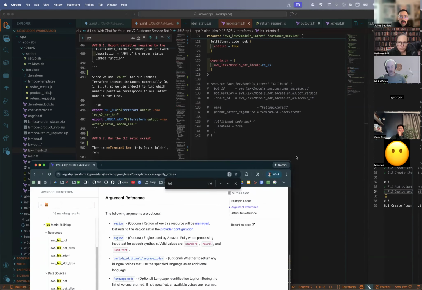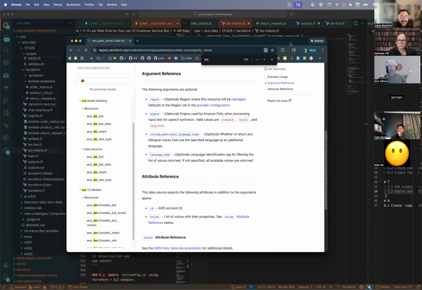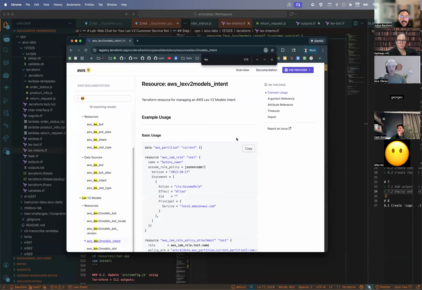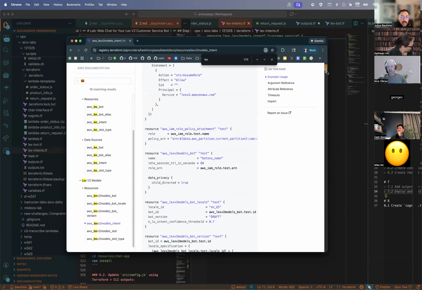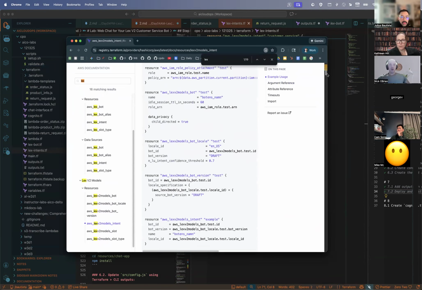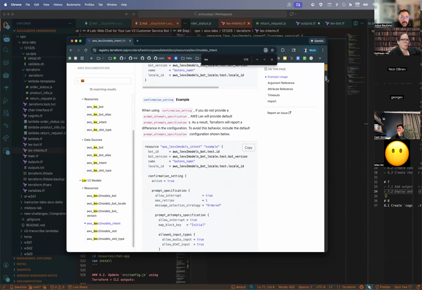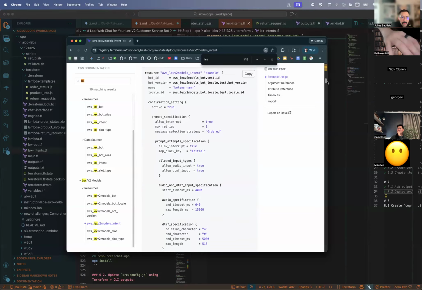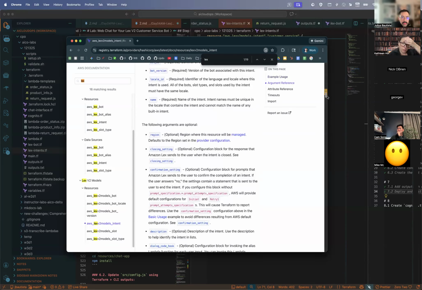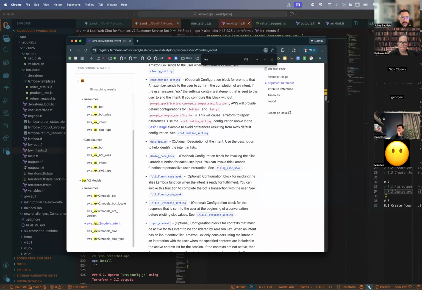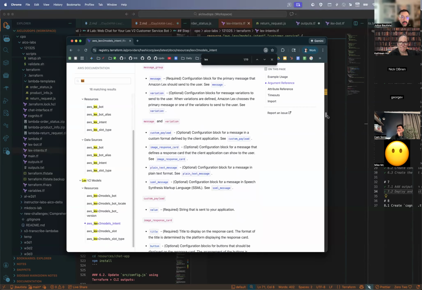And we are looking for bot locale. No, sorry, model intents, which makes a lot more sense. It's a resource for managing AWS Lex V2. It's an intents example. No examples of setting a fallback through here.